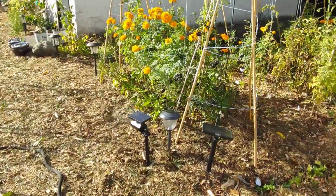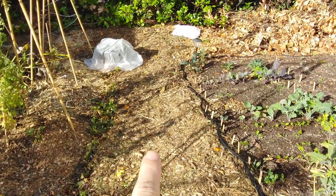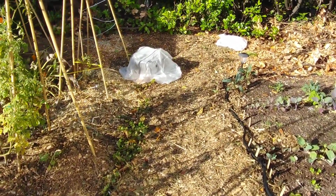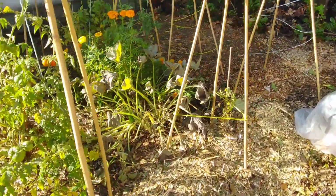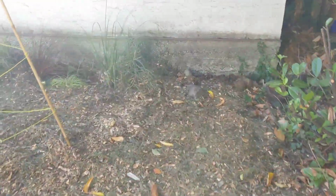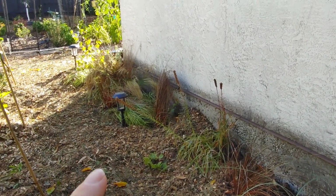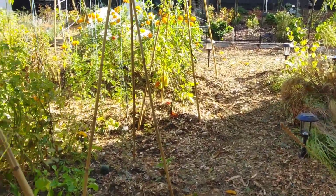Okay, so as we head out, you can see here how I've utilized the mulch on here. I still have yet to do this little bit, but all of my pathways, everything in between my tomatoes and my little zucchinis. So all around here, I have put in mulch. Now, this side here with the grasses, I've been growing my grasses here, but they're going to get dug up and put in my front yard. So it's just kind of a holding zone right now.